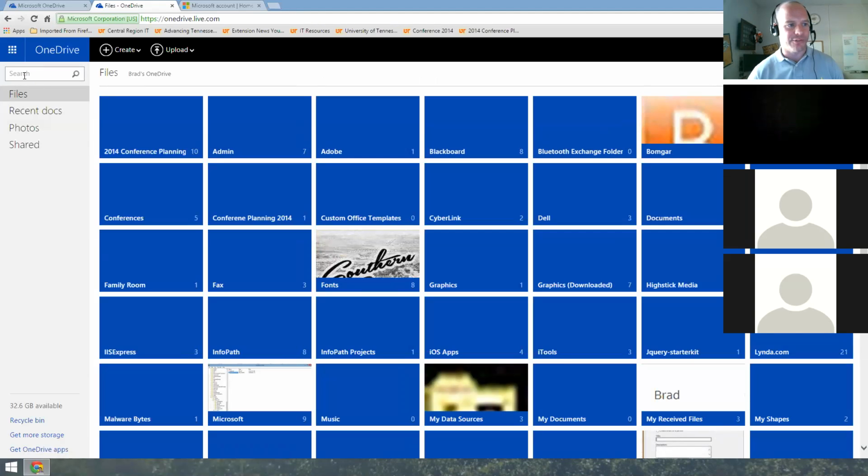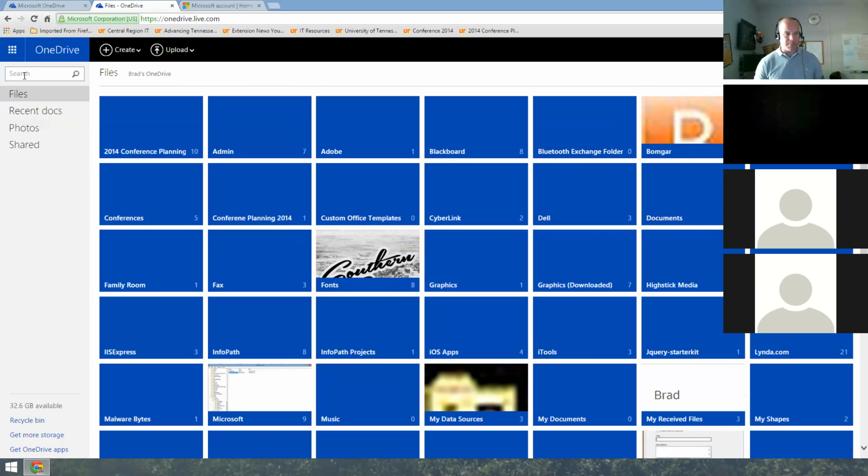Moving over here to the far left side, the search. Now, one of the greatest things that I loved about Windows 8 was the search ability. In Windows 7, you had that ability to search, but it was somewhat clunky. And starting in Windows 8 and improved even in Windows 8.1, the search ability that we have is amazing.